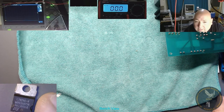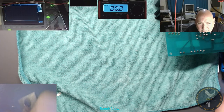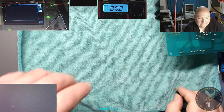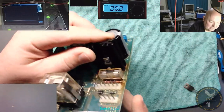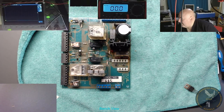Yes, it's an L7824. Probably a 1.5 amp voltage regulator, so I'll just swap that over. Now the only thing is, the one in it is an S version. So is the S version more powerful? Let's have a look. Oh dear.